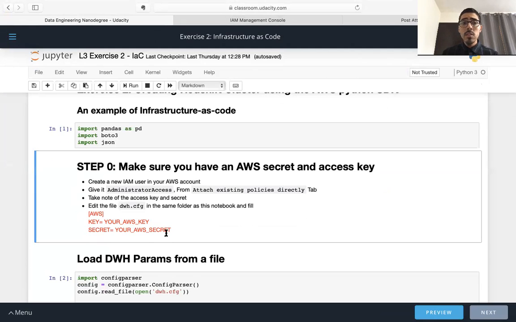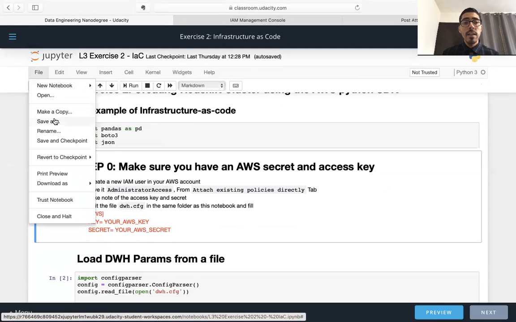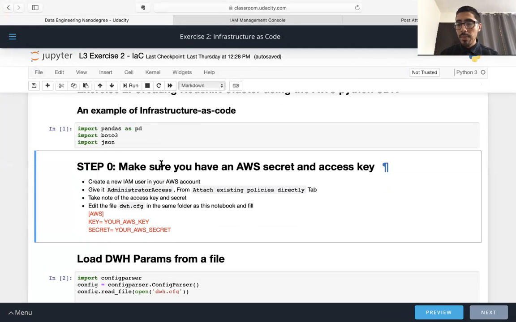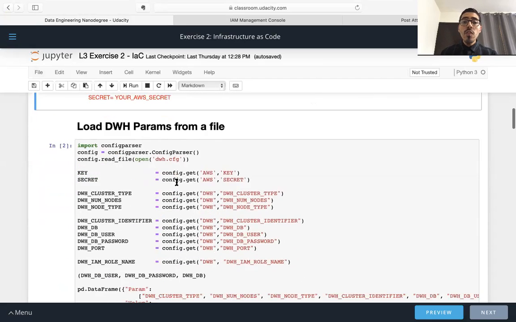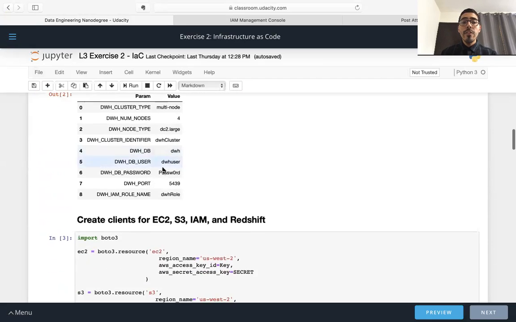All right, and then don't forget to save the file, and that's it. You have updated your dwh.cfg file.